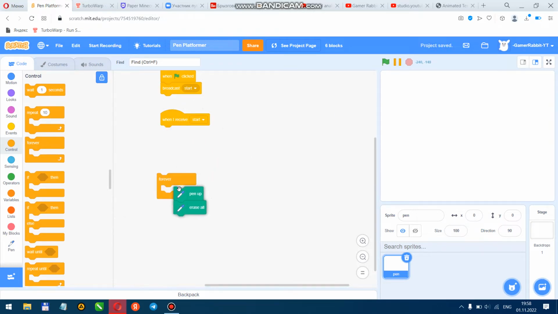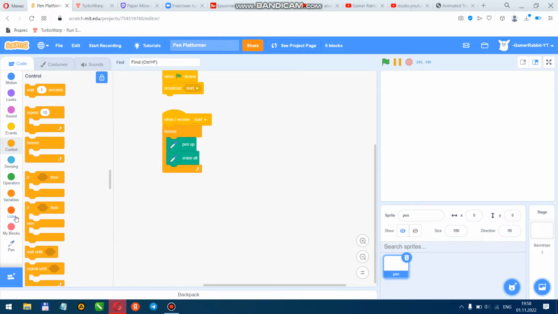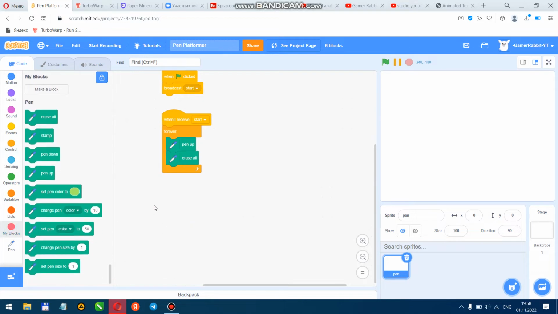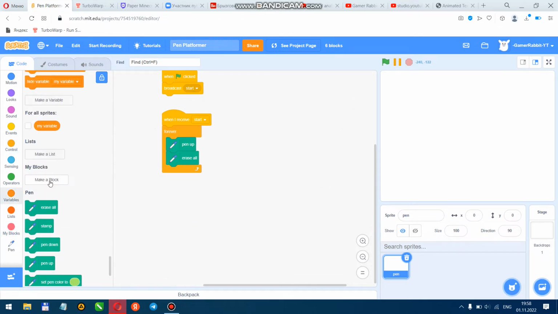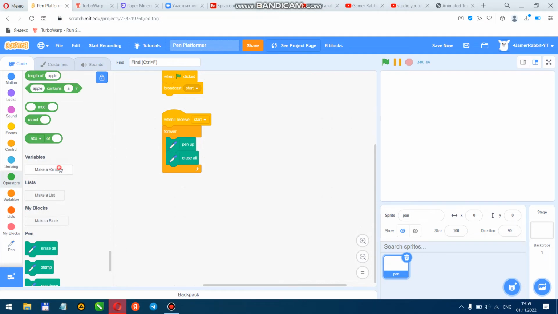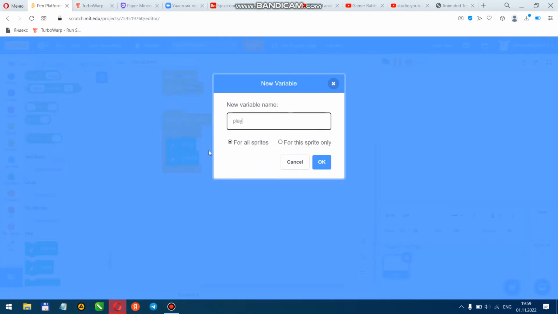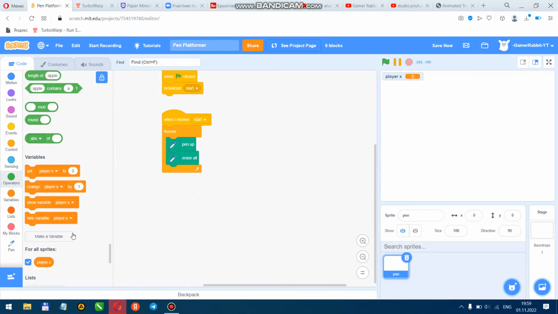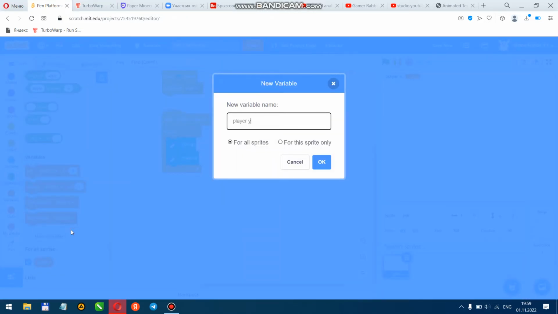But then I recommend putting the pen up and erasing all every frame. And then we start drawing. Our game is a platformer, so I want it to be with scrolling. But first we create two new variables, player x and player y.